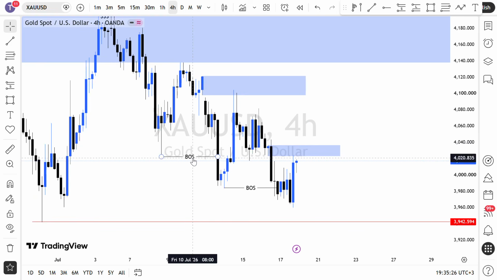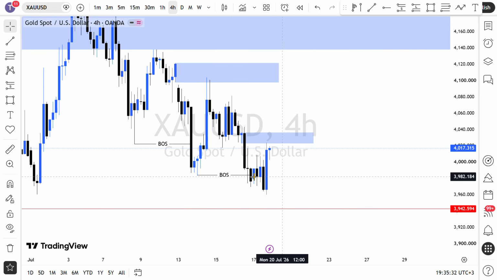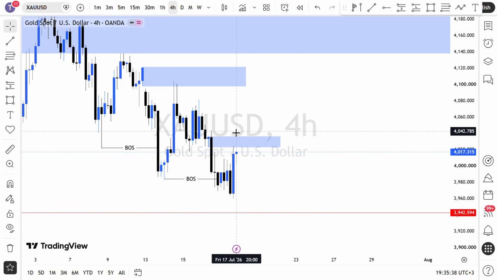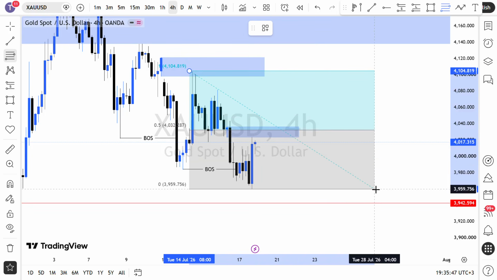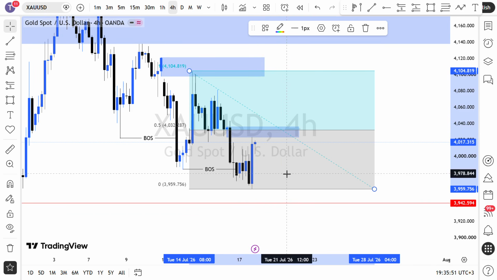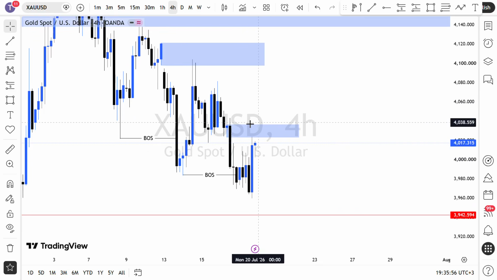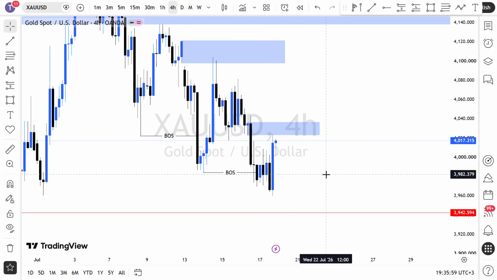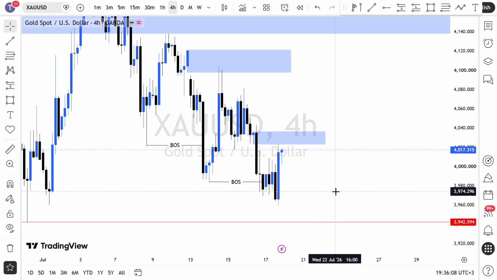Remember, price is forming some beautiful breaks of structure to the downside. Once price formed this break of structure, we had this pullback into this area. Then price moved down and formed a new break of structure. So right now, I still expect a pullback into the 50% level before we look for any selling opportunities to the downside. If I clear this, you can see our 50% level is at around this area. We already have this order block here, but I think price will be taking out that order block as liquidity, and then we look for our confirmation to take our sales to the downside.